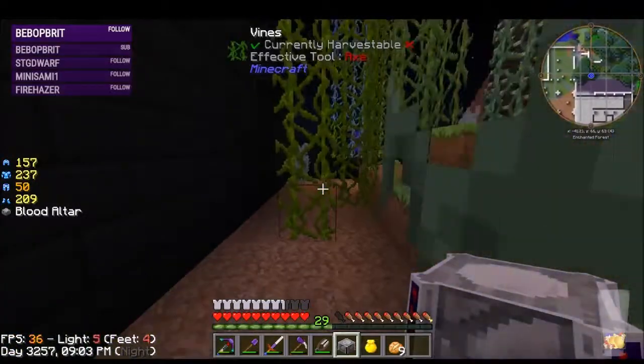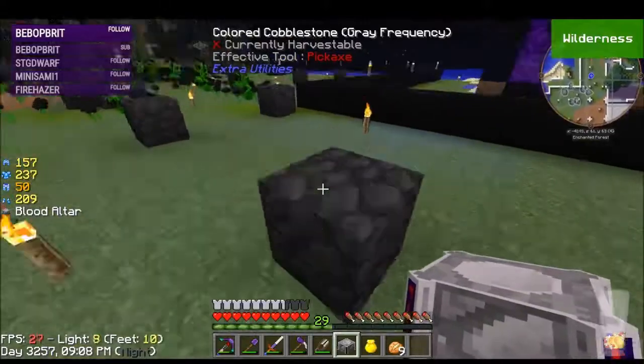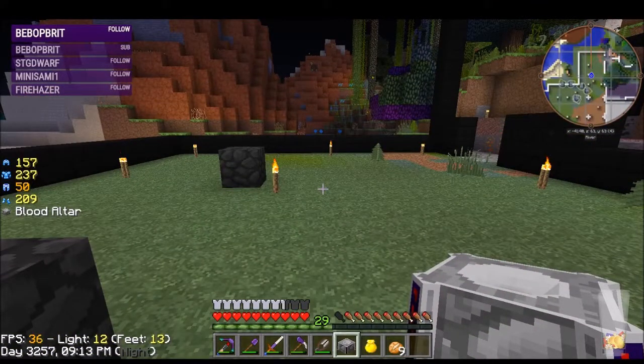Over here is the blood magic wing. Right here. And like I said, it's not huge. There probably will be an additional wing where I'll have all the additional blood magic stuff. So this is just the altar room here.